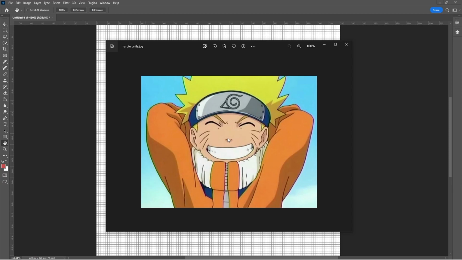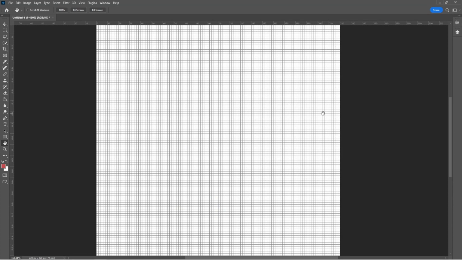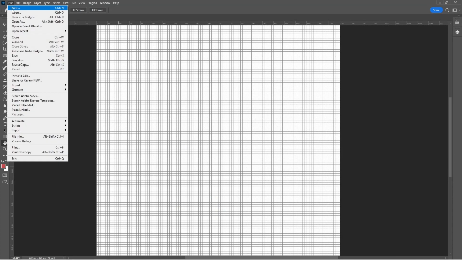With that being said though, once you've got your image ready, all you need to do, guys, to open up this image and turn it into a pixel art is click on File, and then click on Open, which I'm not going to click right now because it's going to take me straight into my files. When you click Open, you're going to see another page appear, kind of like another Photoshop page. If you look in the bottom left, it should say Open on your computer. All you want to do is click Open on your computer, and it's going to take you into your files.